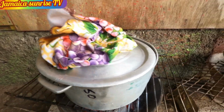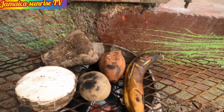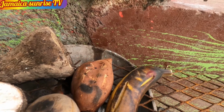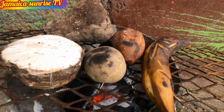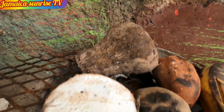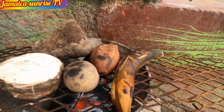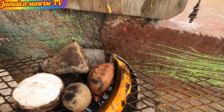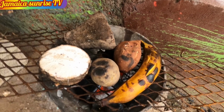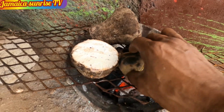Yeah, actually, I put the stuff on the fire now to roast. Yardman style. So this, we have a ripe plantain, we have a sweet potato, we have Irish potato there, and over here, sir, we have dasheen, and here, sir, we have yam. You don't know everything I do outdoors. But just roast them, so they're going to be eaten with the roast pork, jerk pork, yardman style, Sunrise style. You see it?